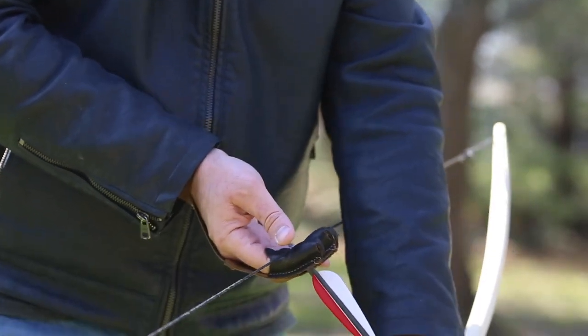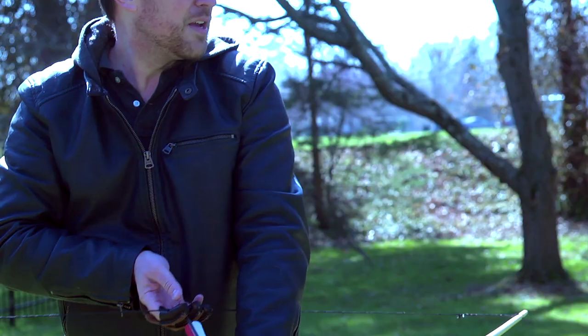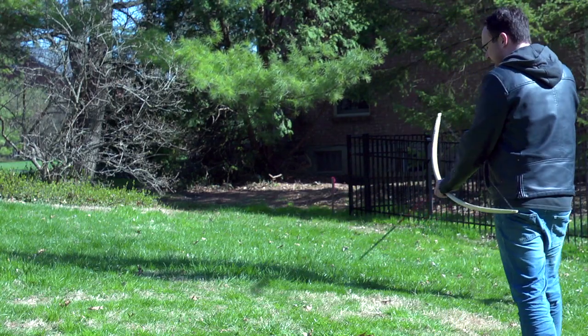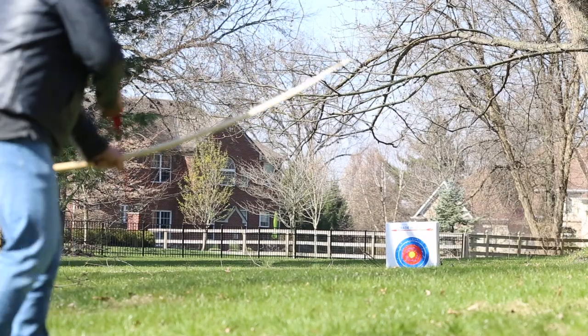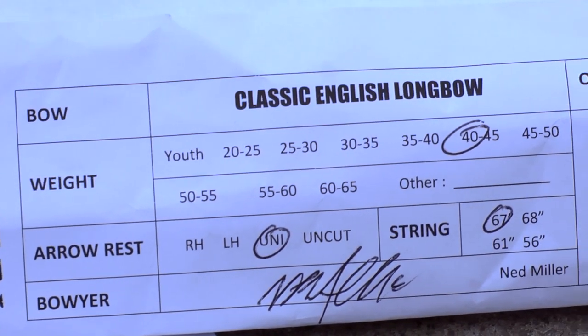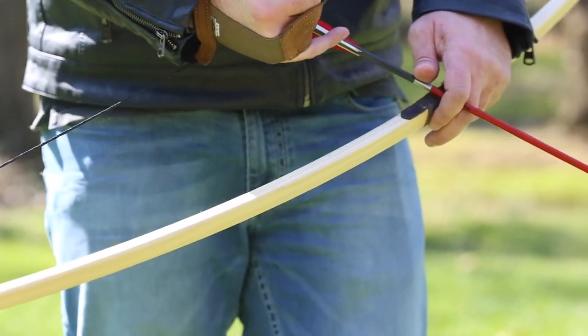The skill that some archers possess is just really admirable. It's not me — I am a novice at this entirely, so I can talk to you about how it feels to me, but since I'm a novice and not an expert, I really can't say how this might compare to another one. So these are just going to be my thoughts. I'm not being compensated in any way by Graven Traditional Longbows. I wanted to make sure that I was being transparent about that. This review is just my way of showing you something that I really enjoy and something that you can check out if you want to.